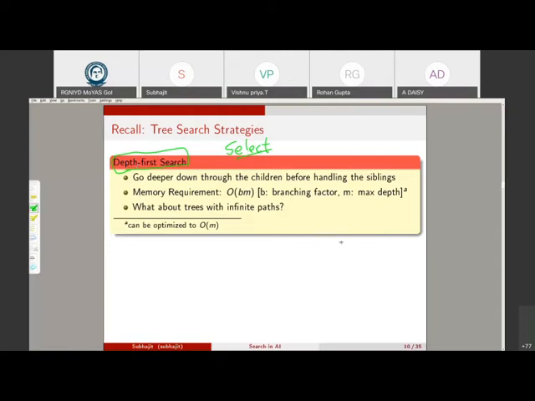For example, S0 is the initial state, and let's say I have C1, C2, and so on. Let's say C1 is already a bad state, so I eliminate it, but C2 is a good state, so it will select the leftmost state, or the first action which gives me a valid state.